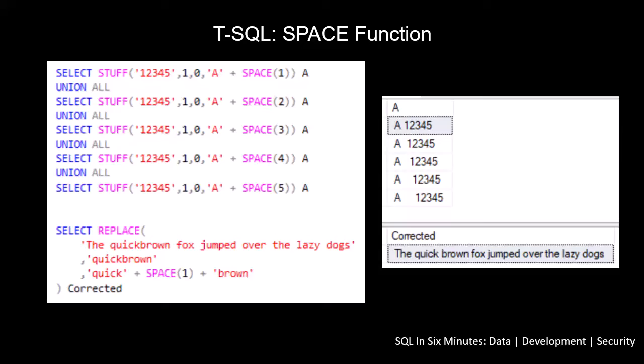That is an option. The other option, of course, is we could do plus and then SPACE, specify one, and then we could do plus and then the last name. First name, what is it, plus SPACE(1), and then last name. And as we see, that right here is what this looks like, SPACE(1).